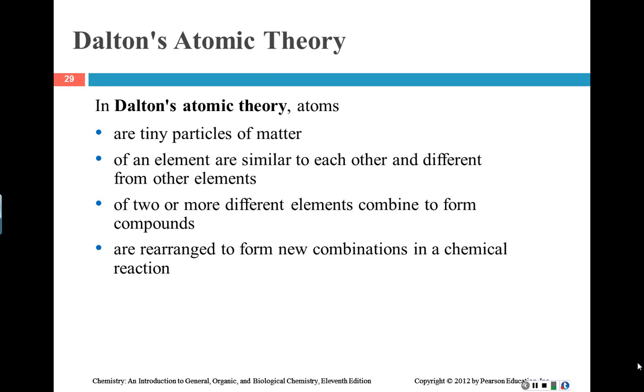In order to really talk about atoms, first we have to go through something called Dalton's atomic theory, and this theory's been around for hundreds of years. Basically what Dalton stated was that atoms are tiny particles of matter. Atoms of an element are similar to each other and they're different from all the other elements. The atoms of two or more different elements can combine to form compounds, and atoms are arranged to form new combinations in something called a chemical reaction.